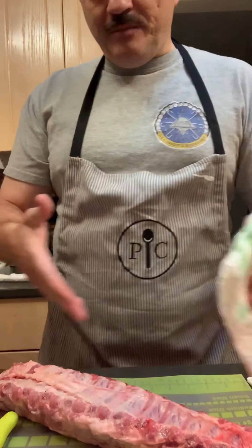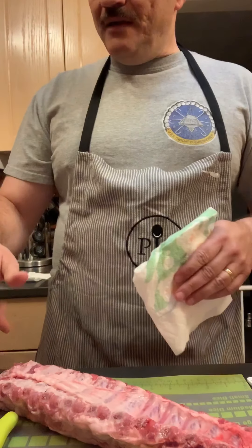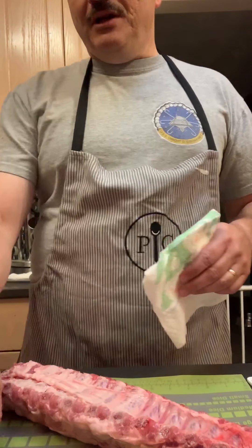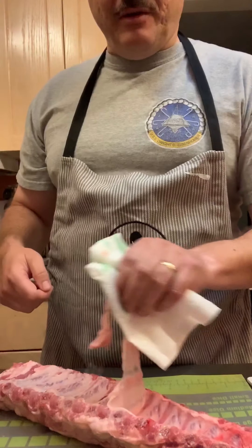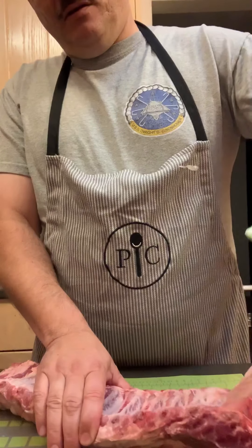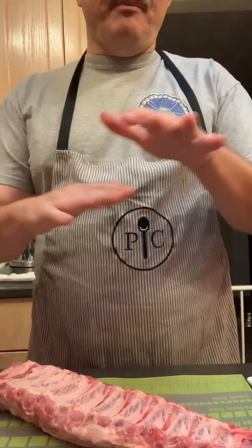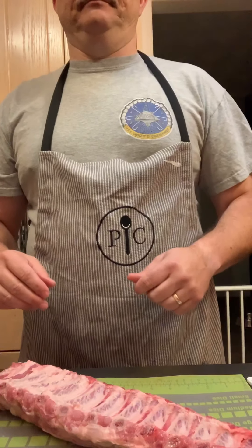On the back of the ribs there's a very smooth and slick membrane. I've got half of it peeled up right now for ease of demonstration. You use a small paring knife, utility knife, or even the back of a spoon to get underneath the edge of the membrane and it peels up. You need to use a paper towel because it's really slick. Off it comes and can be discarded. You do that because it allows your rub to penetrate both sides of the ribs, giving you better flavor and allowing it to tenderize.